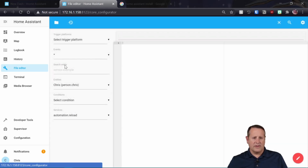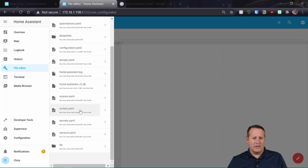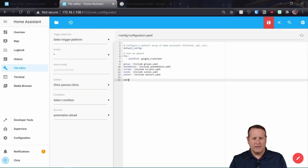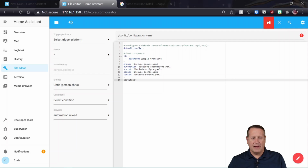And right now, you can also do a number of other things within here. You can select the trigger platform. You can do things with entities, conditions, do automation kind of work. Typically what I do is use it just for the file system, and I would come into my config directory, which is the default here, and let's say I wanted to edit my configuration.yaml file. Now I have this file where I can do some simple editing within the file. And you'll notice here, if you type it wrong, you get some information explaining that you've made some sort of YAML typo or mistake.